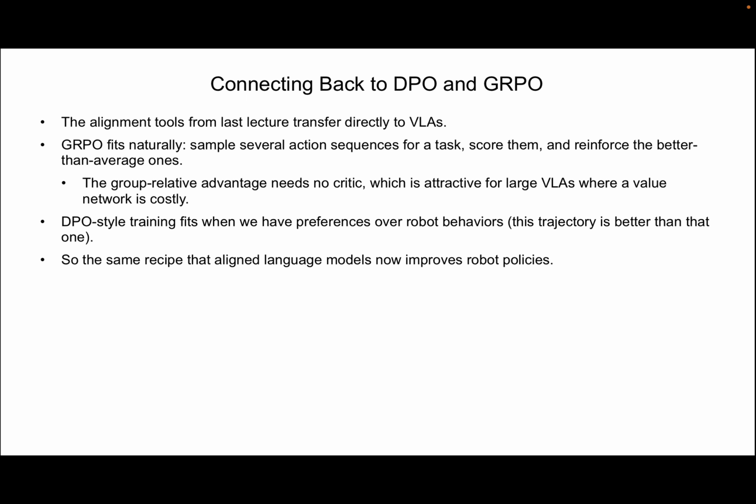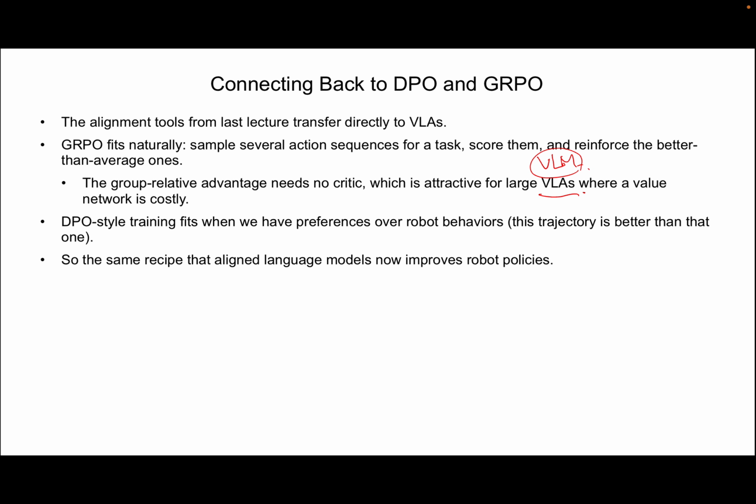In your final project, your policy and value networks might consist of several fully connected layers. That is not very expensive. But large VLA models often have large pre-trained VLM models, so having two of them, one for policy and one for value network, is really costly. But GRPO, as I introduced, does not require a value network, so it is very attractive for incorporating RL into VLAs, because we do not need a separate value network.